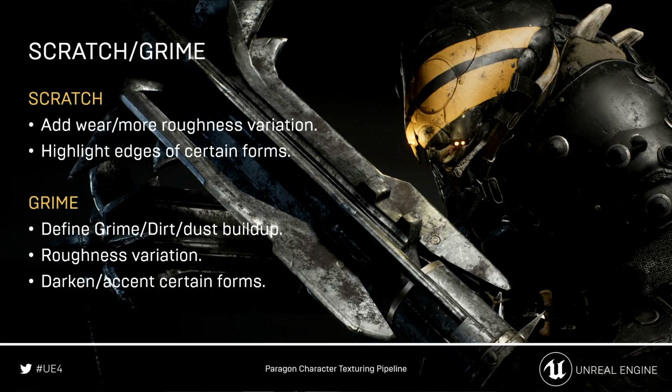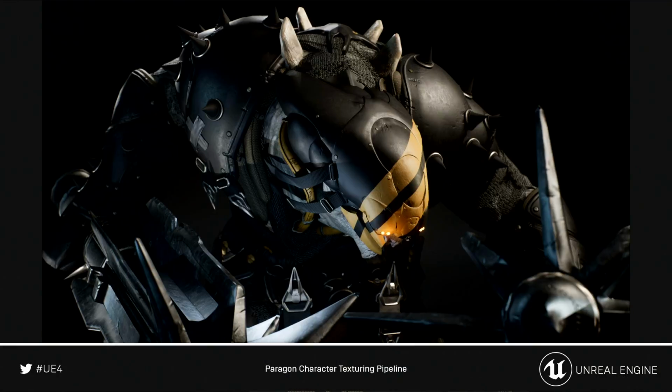These two masks are actually where we spend most of our time when we're working on the characters. They really go a long way towards defining the look of a character. Some characters in Paragon are very, very clean and don't need much of this at all, while others, like Onyx Scrux here, are very dirty and have a lot of work put into them. And this is a good example of Onyx Scrux there before the scratch and grime masks have been added.